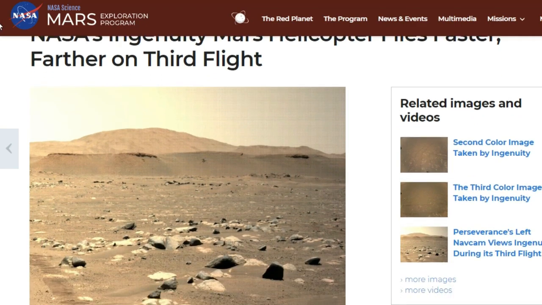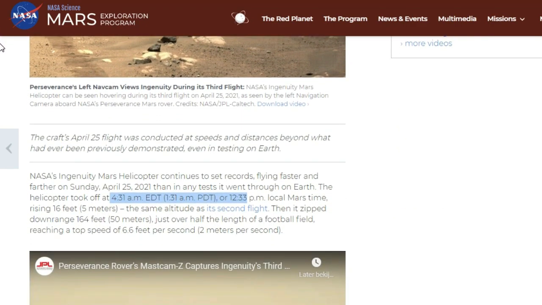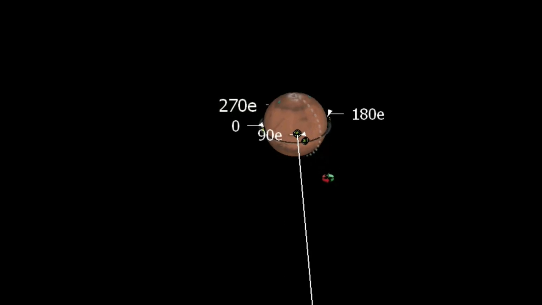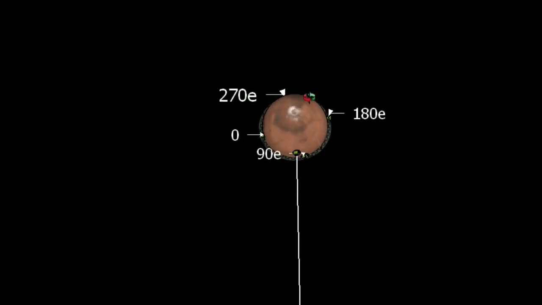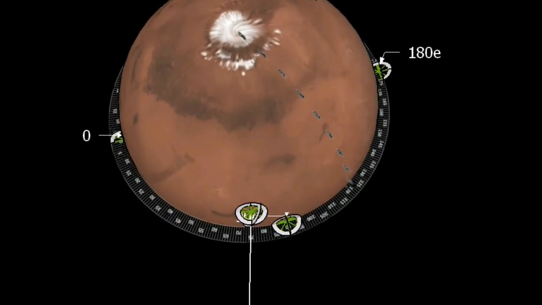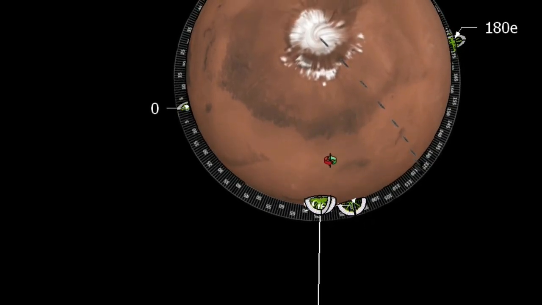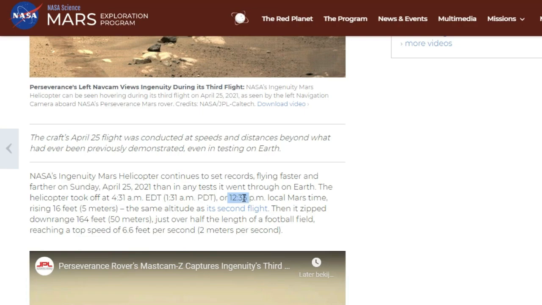Oh boy. How are you going to fix this, NASA? You cannot change this time now, because then it does not correspond to the time you told us the helicopter flight took place, and you chose this time because that's around noon on Mars. That looks more like this with the given data. Straight line to the sun. Almost straight. Well, the sun is more or less overhead.